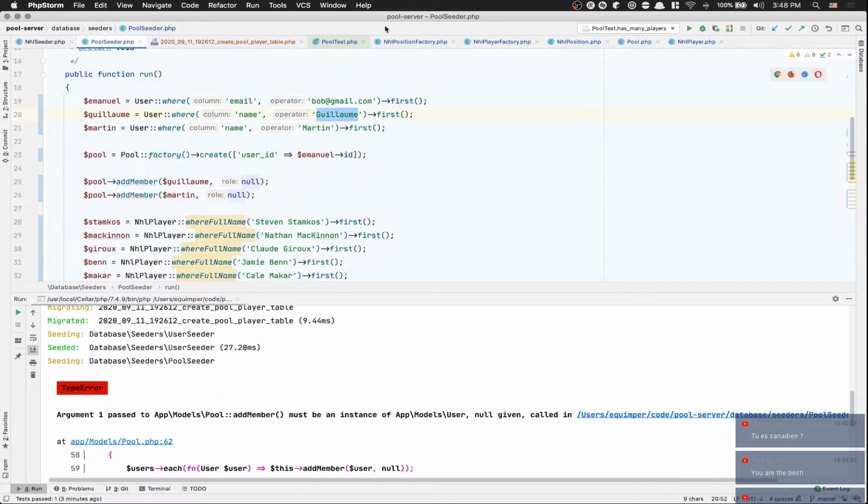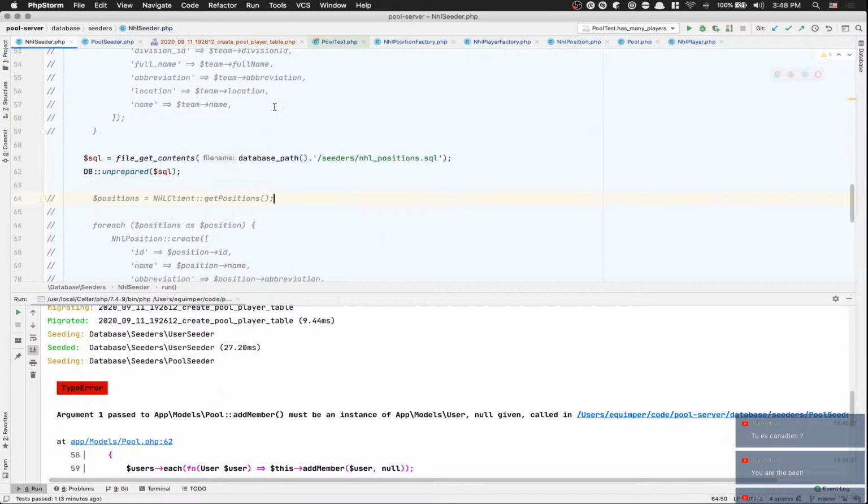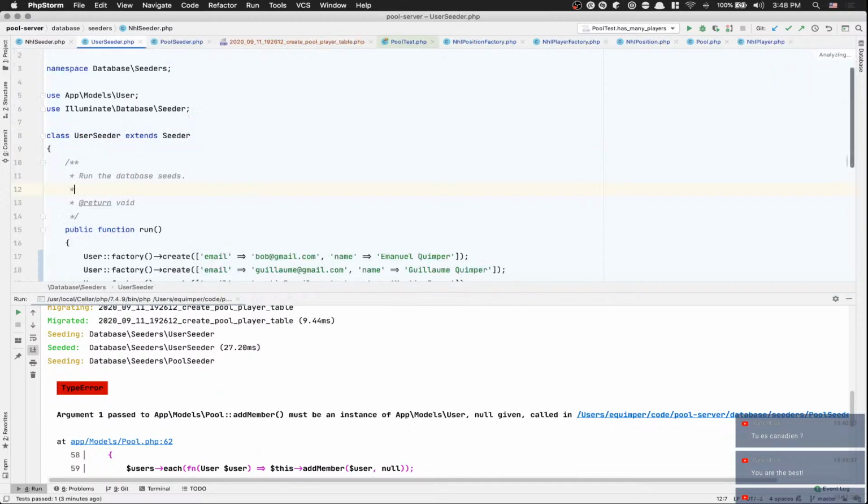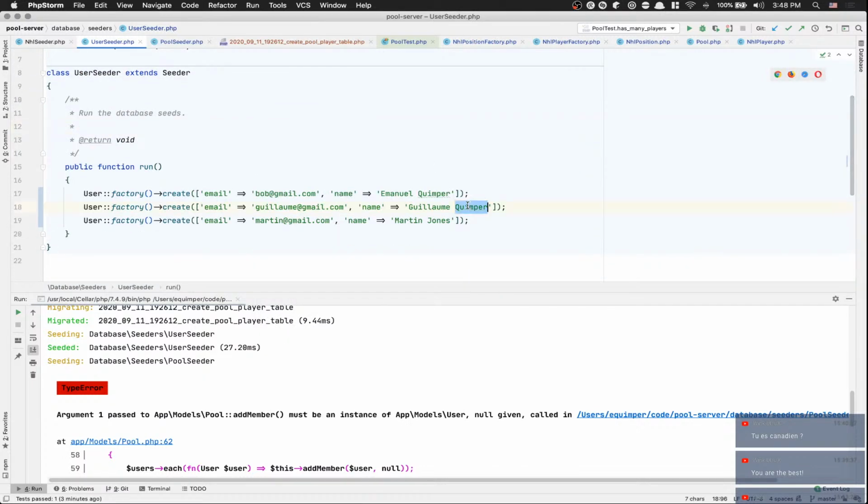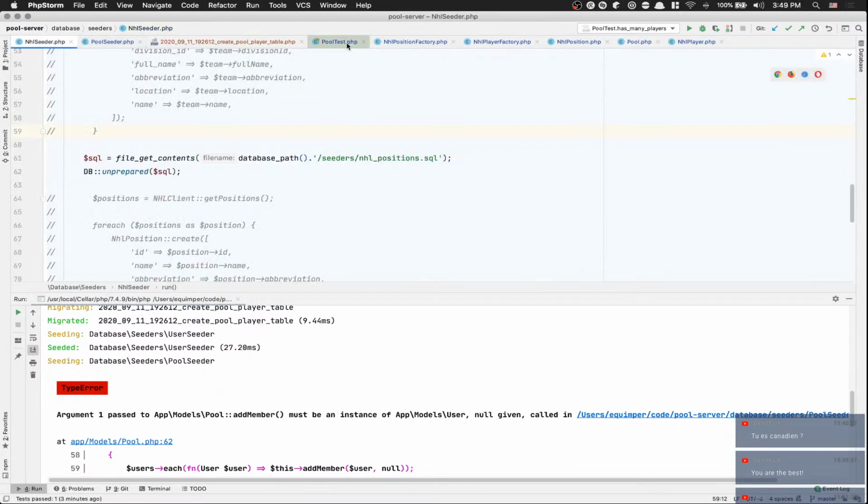So looks like the last issue is this thing. Okay, I know why.